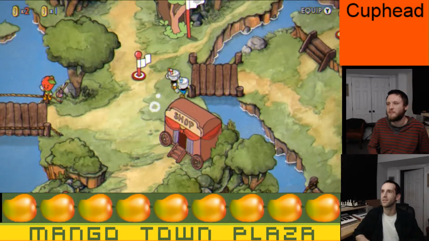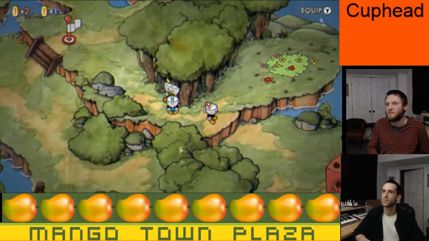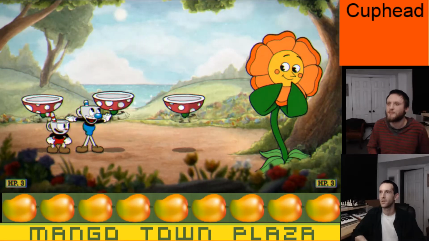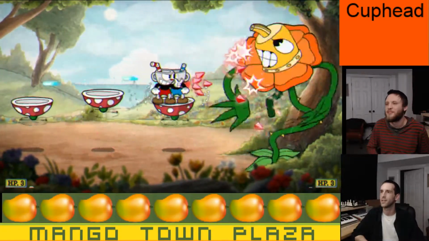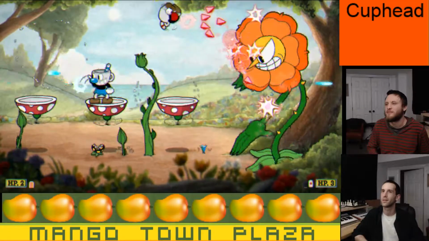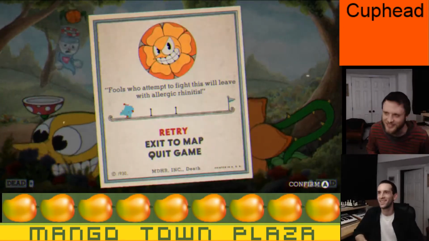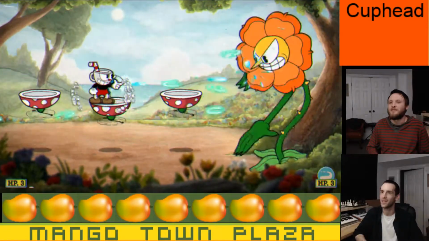And we'll just find the first available level to try out our new powers. Okay, yeah, so you have to hit the face of the flower. Yeah. Okay. Yep. Nice. Yay, flower. It's attacking us with the allergy stuff.